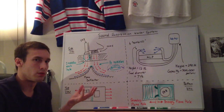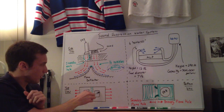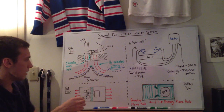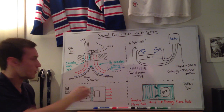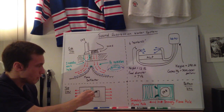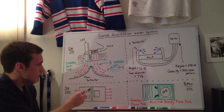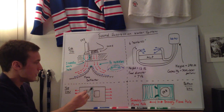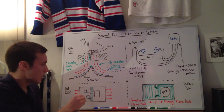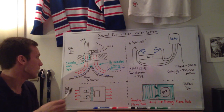Since there are two solid rocket boosters on the space shuttle, there are two separate exhaust holes. Let me back up — this hole here is the top view of the exhaust structure; I'm going to turn this on its side. This is the space shuttle main engine hole — one big opening for all three main engines. There are probably 22 nozzles in here somewhere, but I'm not exactly sure where. These two dotted lines are the top of the flame deflector. There are actually 16 nozzles lining the top, spanning the width of the flame deflector cavity.